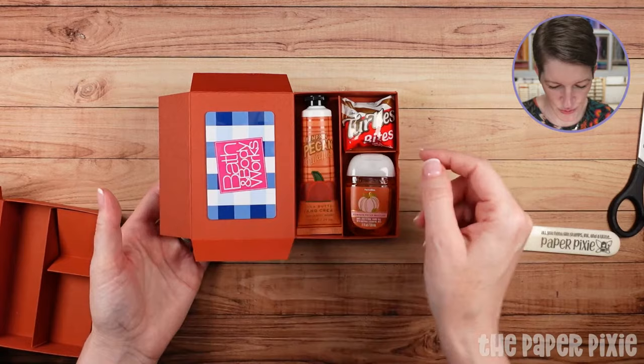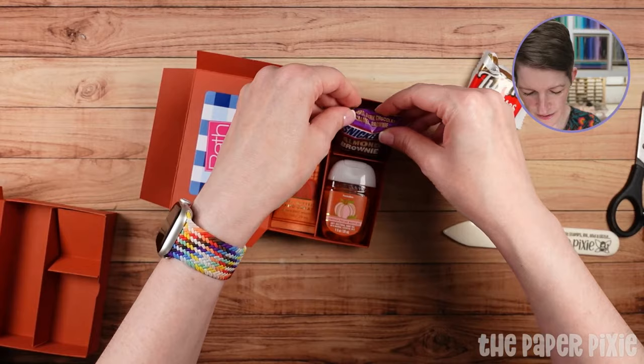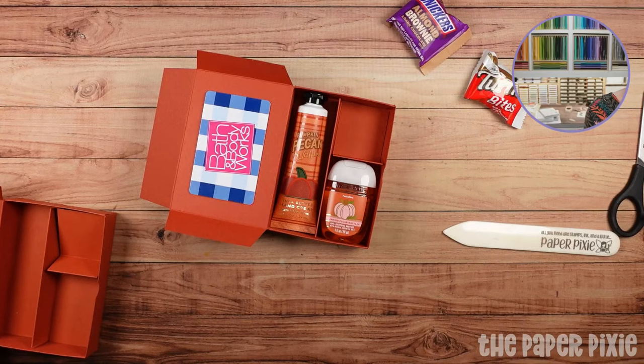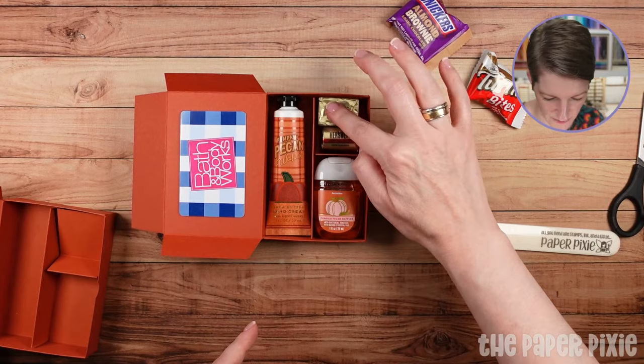You could do two of those if you wanted to, but let me show you another thing that will fit in here. These are those Snickers almond brownies, which I found, oh, I think at Walmart, but that will fit in here as well. I want to show you what Hershey's nuggets look like. They're kind of a tight fit. This is what Deb Crowley put in hers. The way that I designed these compartments, it is a little bit of a tight fit. You could flip one of these upside down and those would fit, but they're a little small for that compartment.